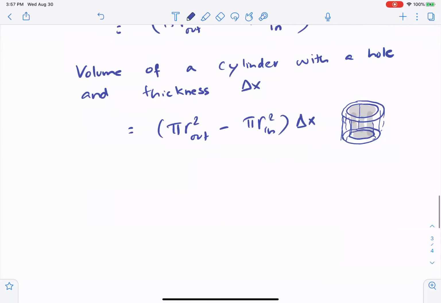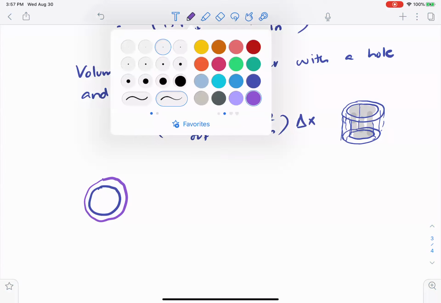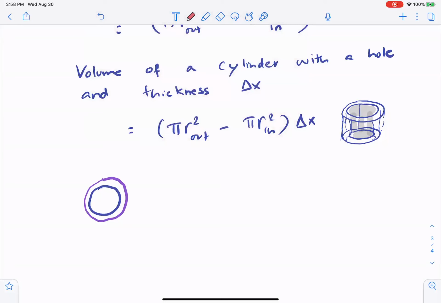If I take this washer case, I have a formula, and let's say you are revolving something with an outer radius and inner radius defined by functions. Suppose I have a line, and then I have some sort of a curve, and I have a point of intersection. That is the enclosed area.